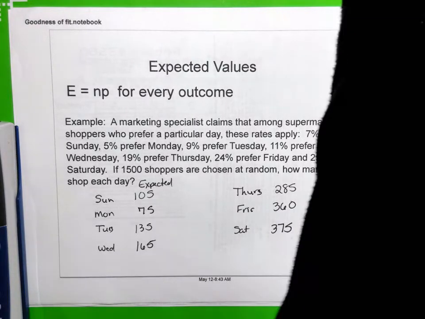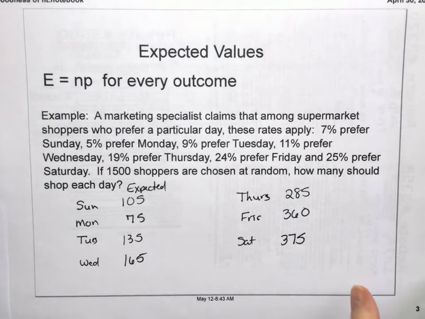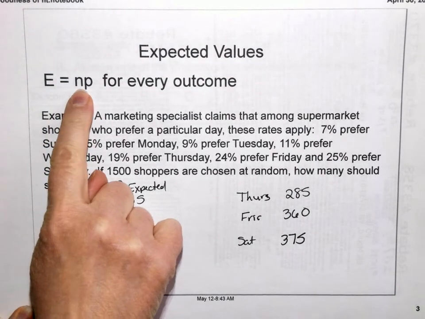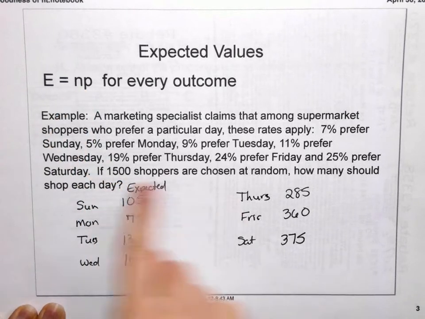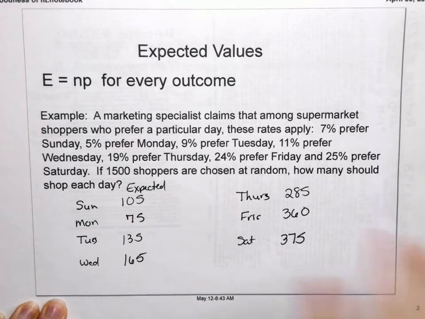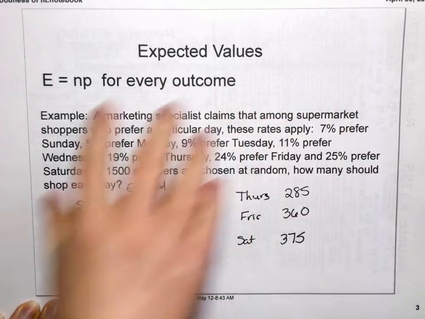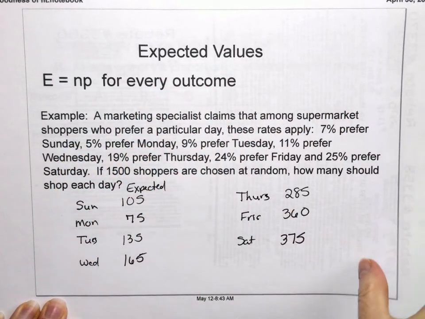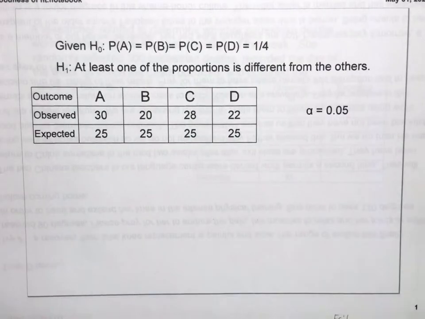All right, I'm going to adjust this a little bit more. There we go. It's just simple: take the percentage times the number in the sample. Our sample is 1,500, so n times p, and each of the percentages is different. This becomes our distribution. That's what we're going to compare to. So let's take a look at our next one. Everybody does this part the same way.